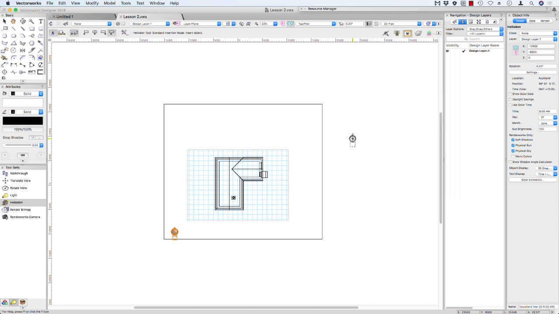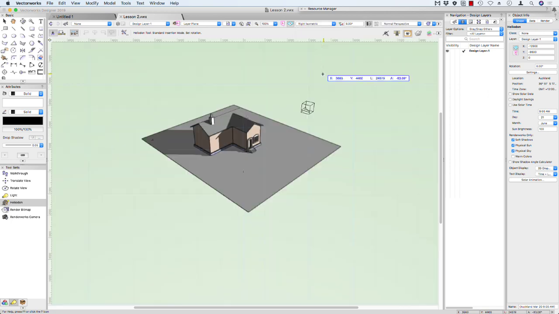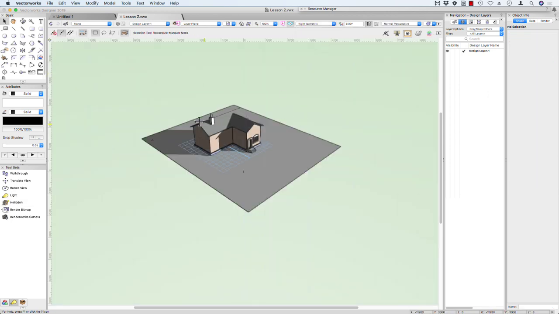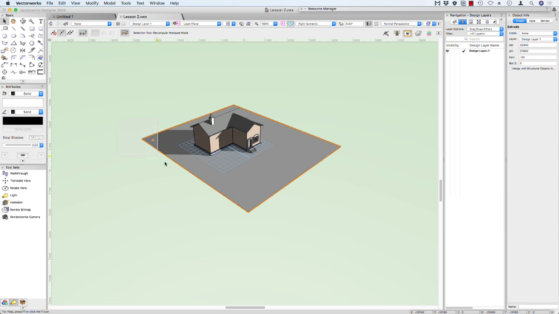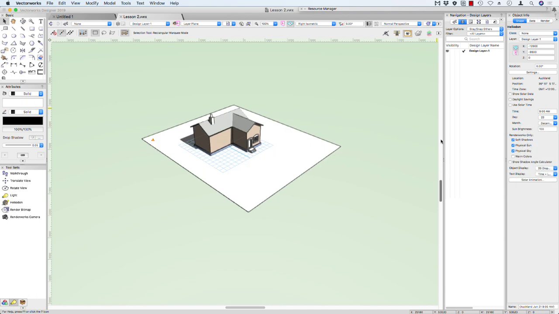So let's just have a look now at a quick 3D view. So we'll go to a right isometric view, and there you can see the light coming across. So I've selected, I just need to select my light object there. There's my Heliodon, and here it is here. So let's change this between summer solstice and winter solstice. It's currently winter. Let's choose summer, and you can see not only is the sun higher in the sky, but the ground is brighter, and it's brighter because more light is hitting it in the summer because of the angle.